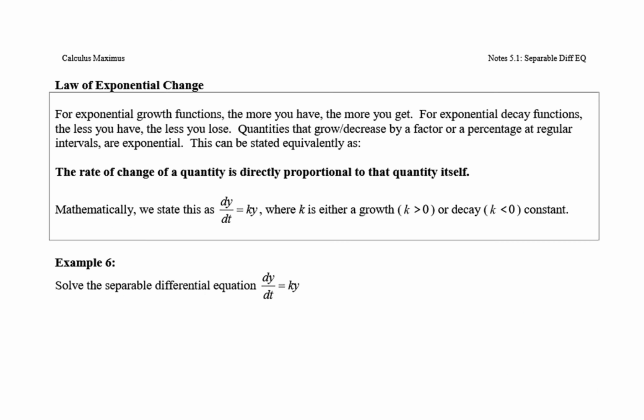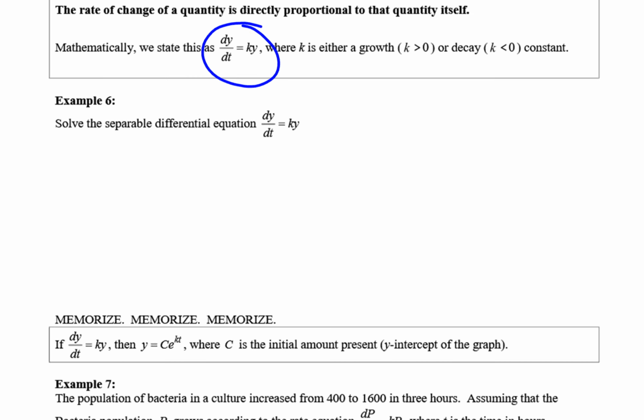All right, so on to laws of exponential change. Some of these problems we can do part of it using methods that we learned in pre-calculus, but we're going to try to stick to the calculus method. Now we have this really important mathematical idea. If the rate of change is directly proportional to a quantity itself, then that's going to give us a really nice equation to work with. All right, and we're going to see what that equation is as we solve this.